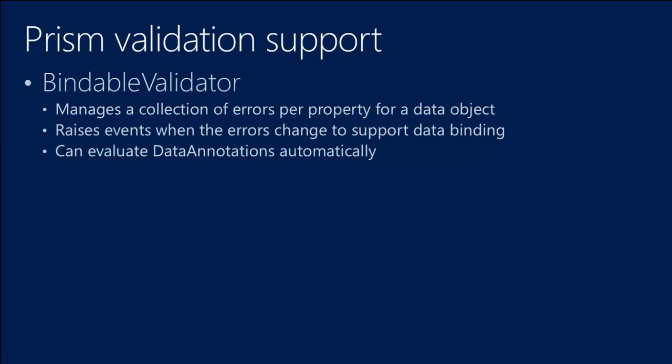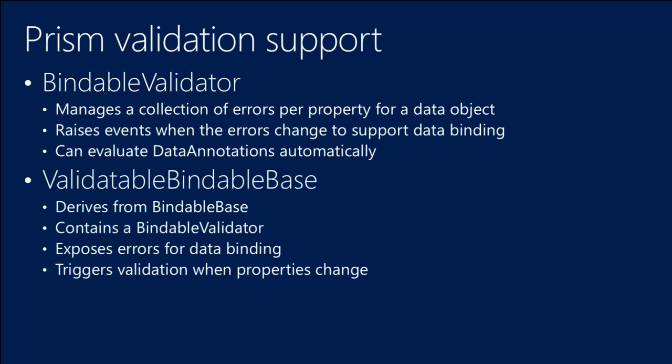So what we've got in terms of Prism support is a set of classes that provide the underlying infrastructure for evaluating rules and storing the errors associated with the property. So there's a class called BindableValidator that manages that errors collection. It's really a glorified wrapper around a dictionary of string and list of string when it comes down to it. So the idea is that for a single property, you may have multiple rules, and more than one of those rules may be an error. So you need a list of error strings for each property in a given object. And so it manages this error collection. It also is where the code that evaluates those data annotations exists, and it's going to be triggered by a call to it that says validate property.